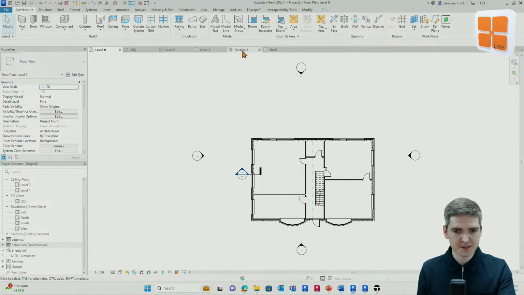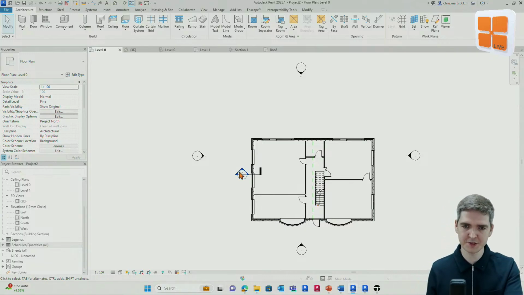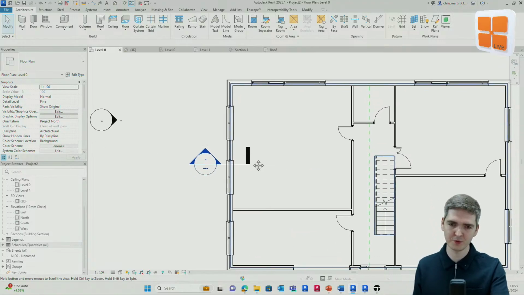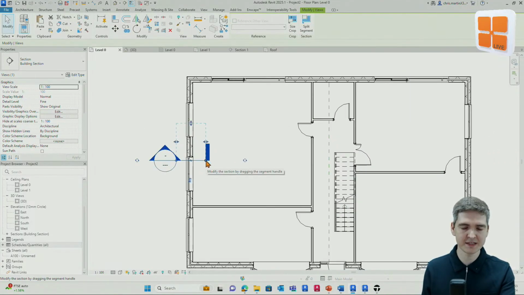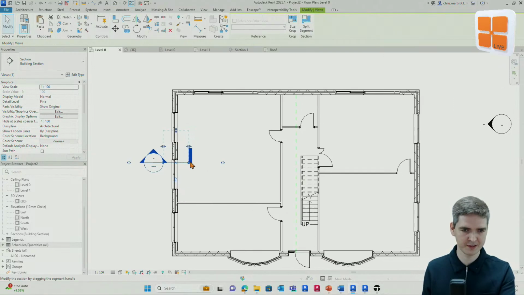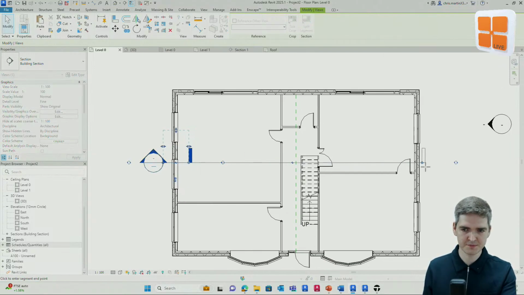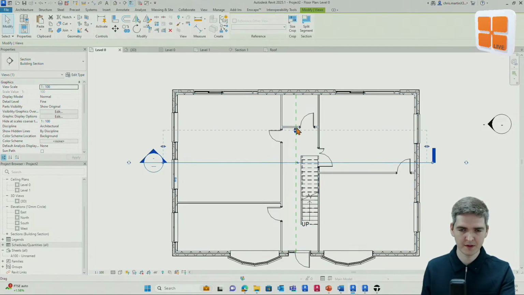So now that I've got a model, I can use this model to create some documentation. What I'm going to do first is create a couple of views. I'll use this section that I've got already, just extend it a bit by selecting it and using the grips.